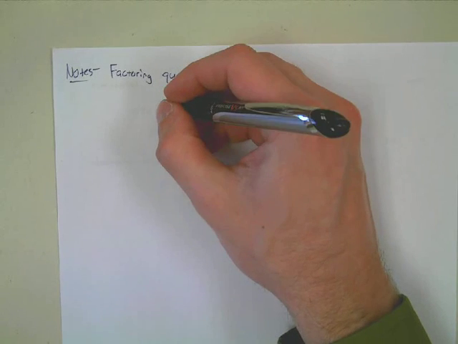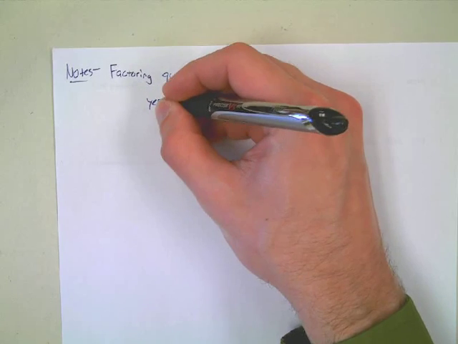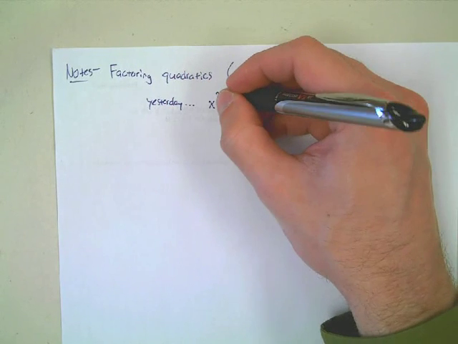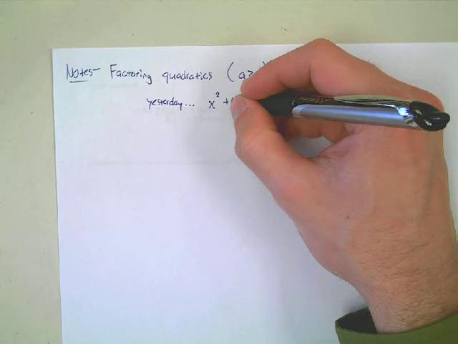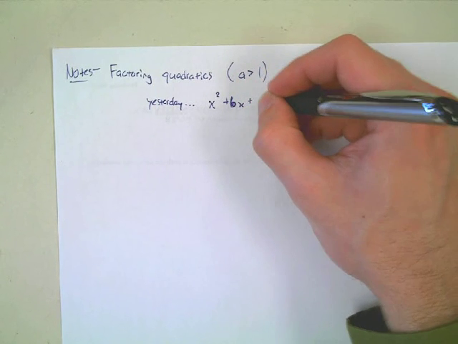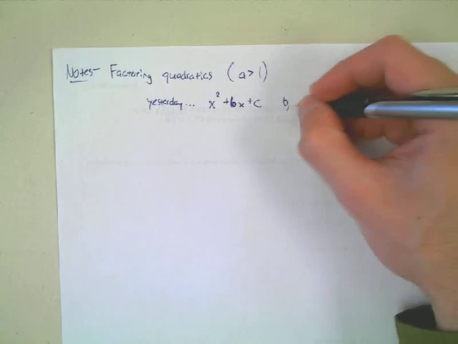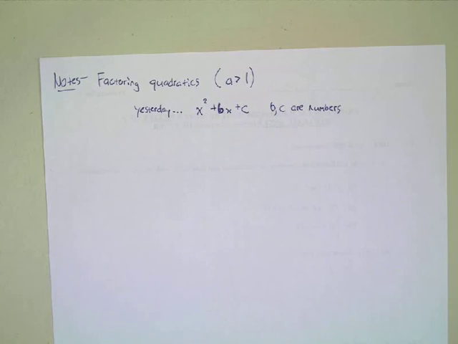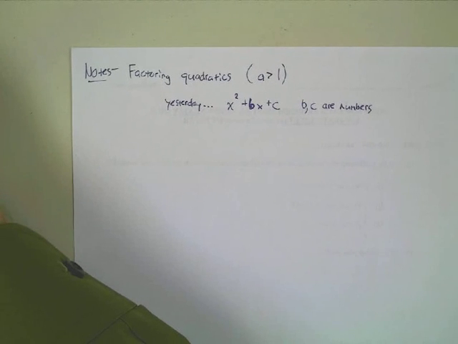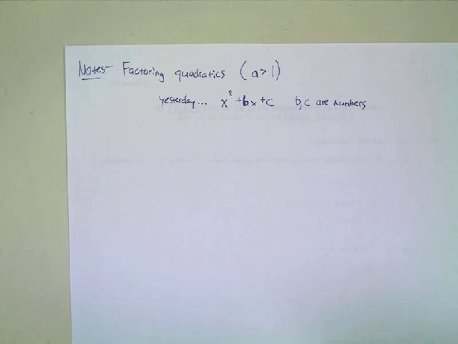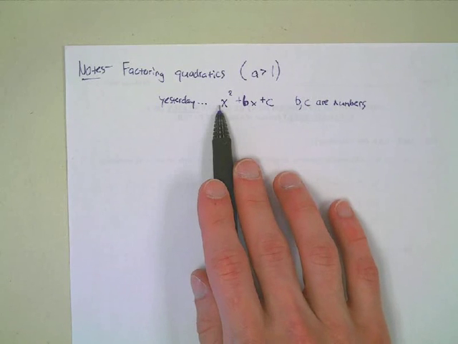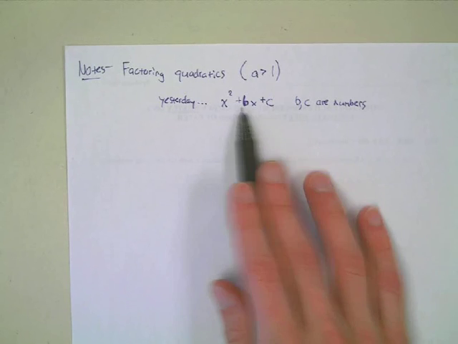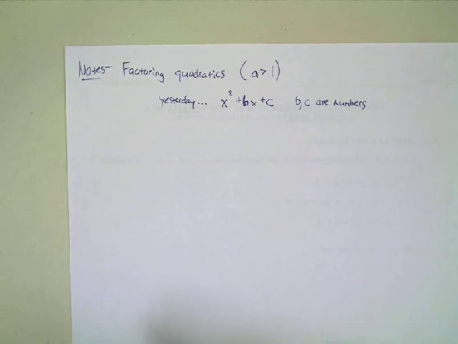Remember, yesterday I kind of showed you. Yesterday we did problems that looked like this: x squared plus bx plus c, where b and c are numbers, right? I'd like to zoom in maybe some more there. So this is what we looked at yesterday. We had a 1 in front of the x squared for all the problems. Then we had bx plus c. The b and the c, those are the ones that changed, and so that would create your different problems.